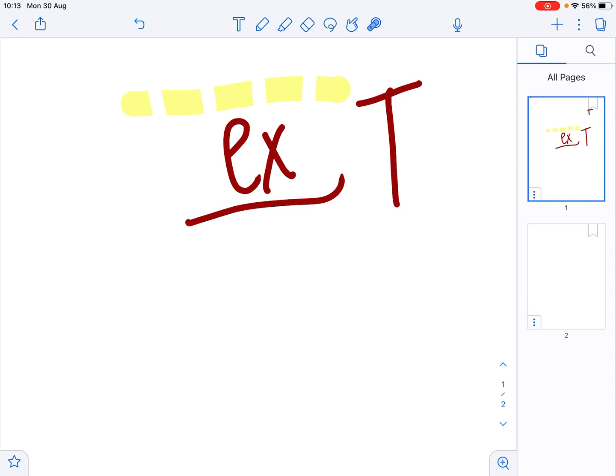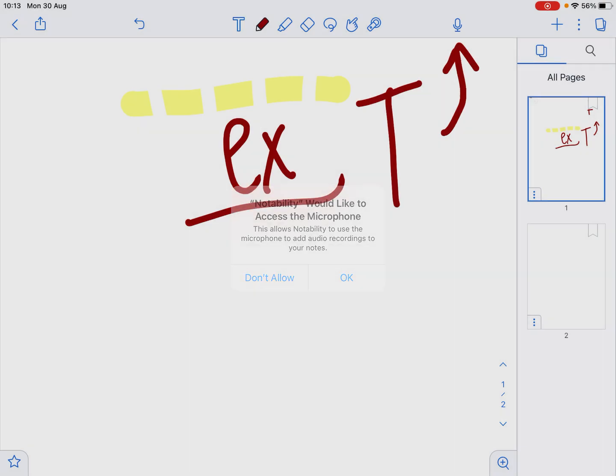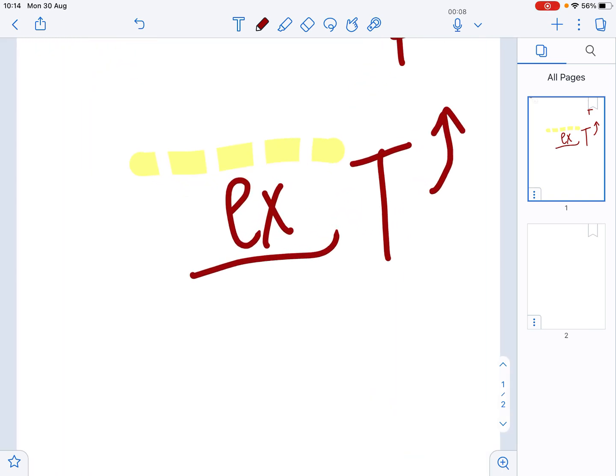This next thing up here that kind of looks like a microphone, this allows you to record a meeting, and then just know that when you send this file out, it's two files, a PDF and then an audio. But it's kind of nice, maybe you're conferring with a student and you want to remember kind of what you talked about, you could send them that as a review.